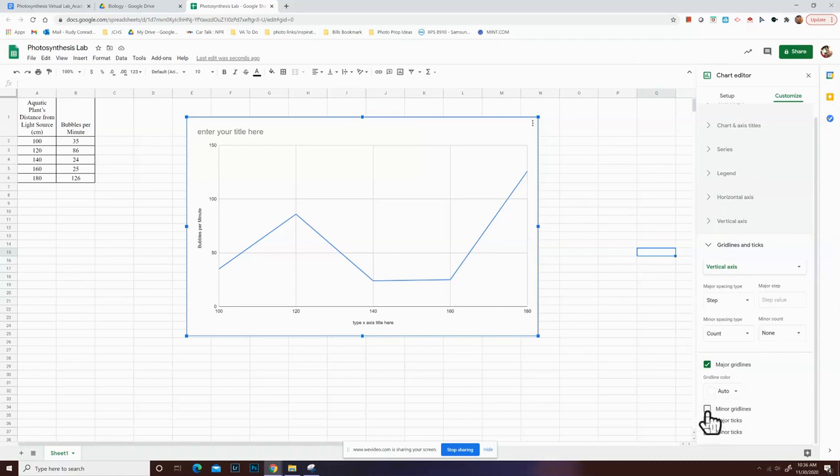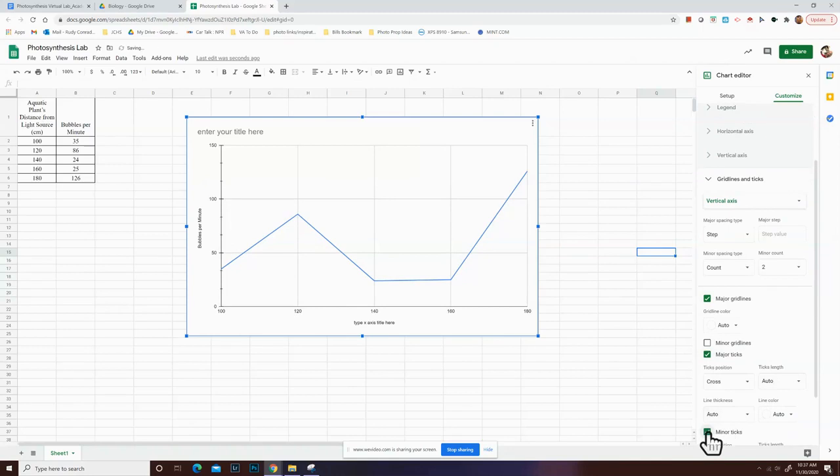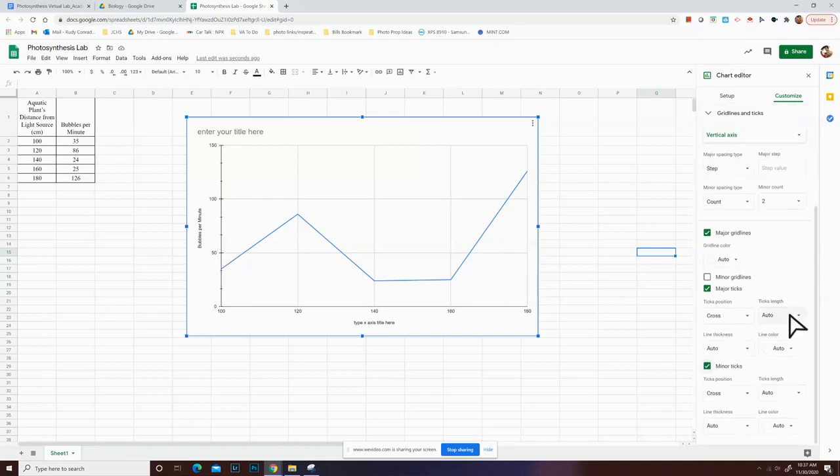So if I add in minor grid lines, oh, okay, so I'm adding some bars across. That might be useful, it might not. If I do major ticks, oh, okay, so now I can see where the 50 and the 100 are. But what about the minor ticks? Oh, okay, so now this is 50, and then I have to figure out what the increments are to get me up to 100. So that helps a little bit.